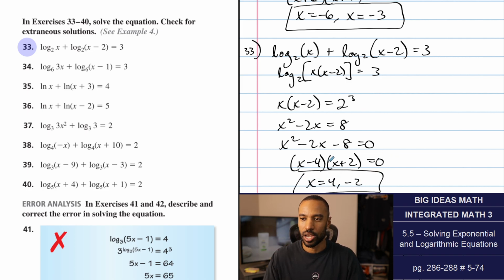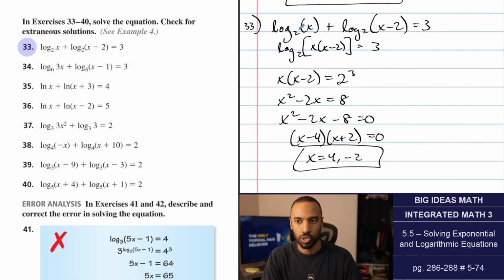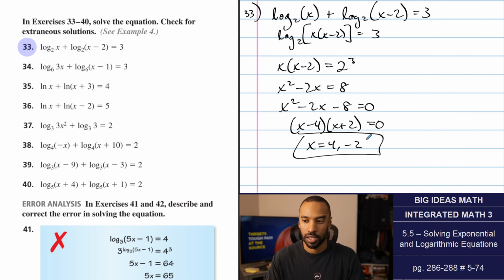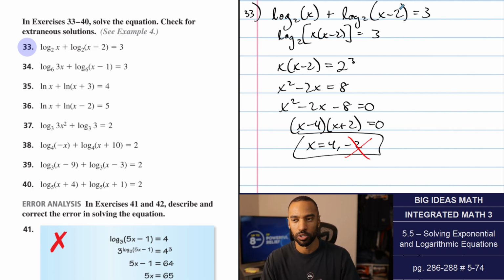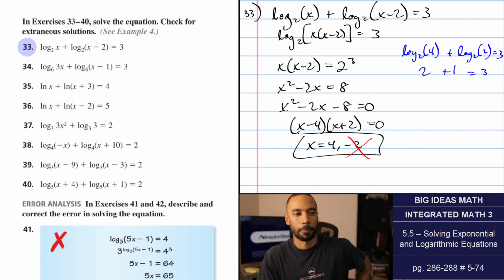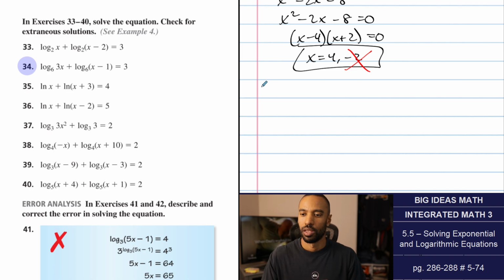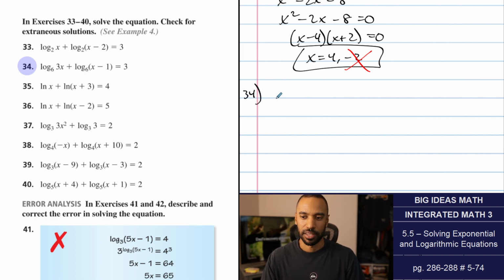Now, what we have to do is check and see if anything's extraneous. Check the original problem. Can I plug in anything? Negative 2 would be an issue. That's log base 2 of negative 2, log base 2 of negative 4. If any one of them is a negative or 0 inside your log, that leads to extraneous solutions. 4 is good, log base 2 of 4, log base 2 of 2. And actually, if we double check that, log base 2 of 4 is 2. Log base 2 of 2 is 1. And 2 plus 1 is 3. So that's one I can do without a calculator even, which is kind of nice. Anyway, negative 2 is extraneous. I don't know if it'll always be the case, but we're definitely going to have to check on it.